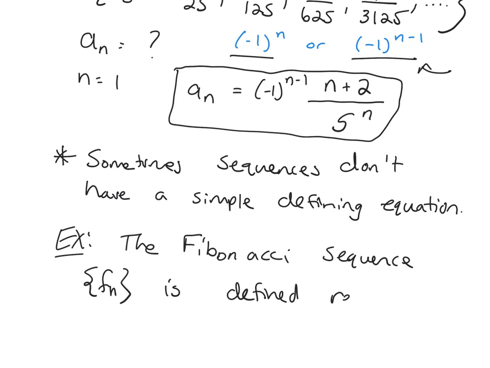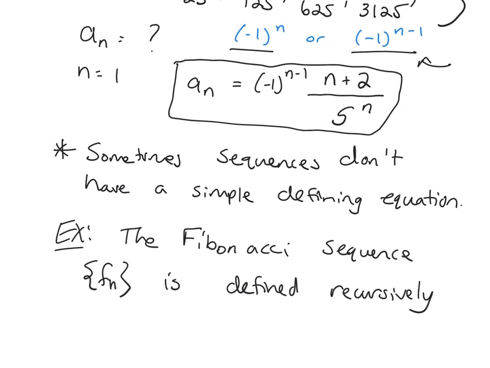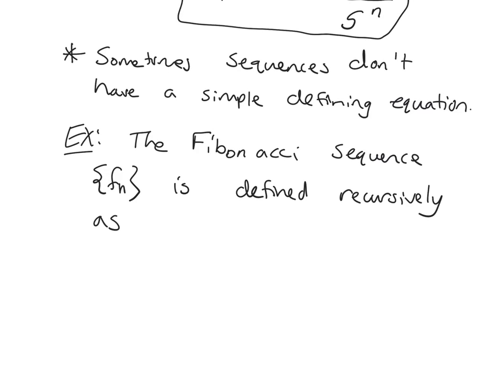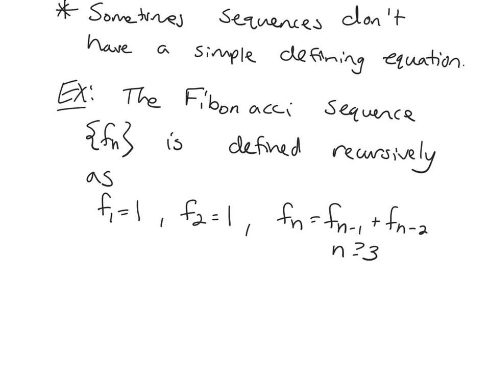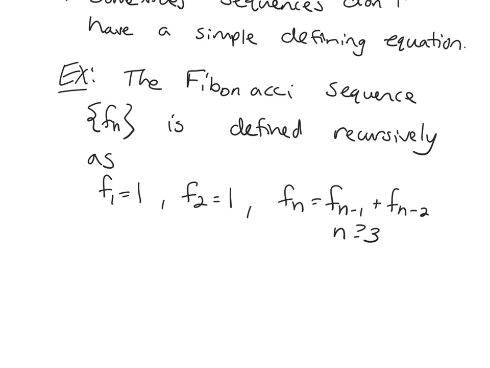The Fibonacci sequence, which I'm going to call F sub n, F for Fibonacci, is defined recursively as the first term is 1, the second term is 1, and then every other term after that is the sum of the previous two terms. So you can write out the sequence now, some of the first few terms: 1, 1, and then what would be the next number? 2. You add up the 2 before it. Next number? 3, 3, 5, 8, 13, and then 21, and so forth. So for this sequence, you can't actually find an a_n formula like you could in the previous examples that we saw.